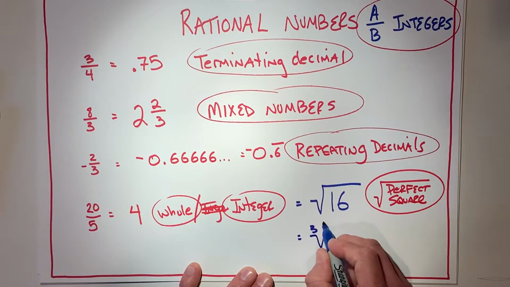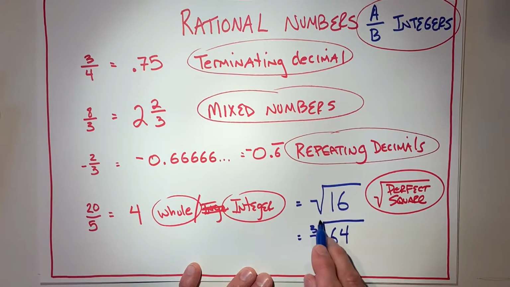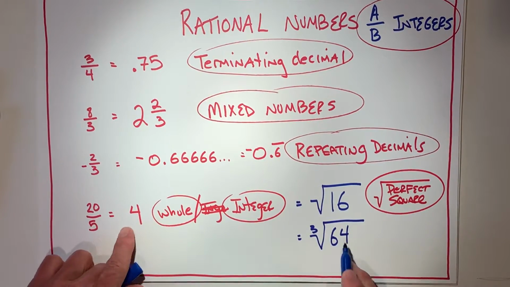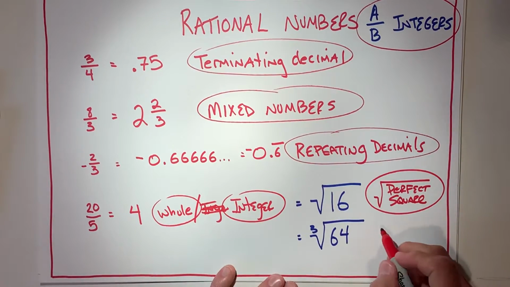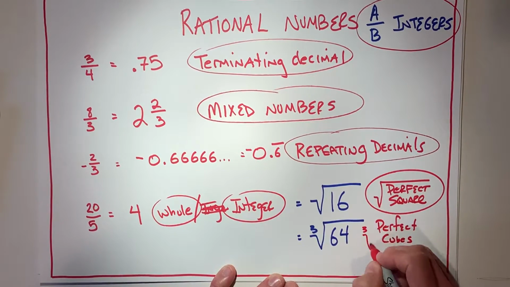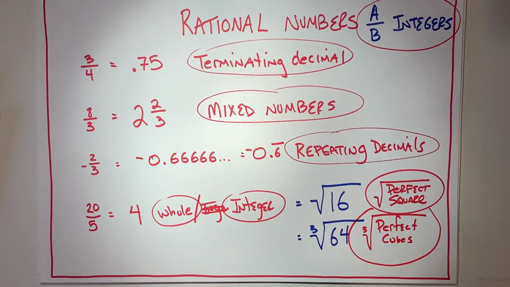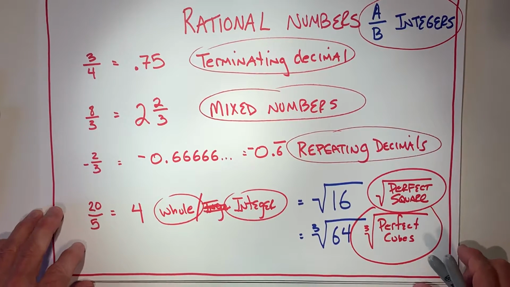And you can probably guess that I could do another thing with this. I could do a cubic. The cubic root of 64 is 4, and that tells me that perfect cubes, when taken to the cubic root, are also examples of rational. And that's as far as we're going to go. Surely we could do more indexes than 2 and 3, but I think that summarizes things.